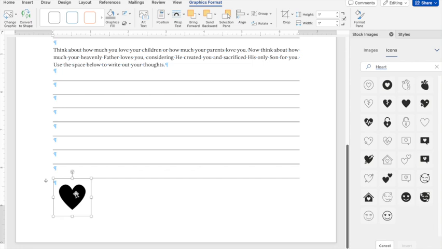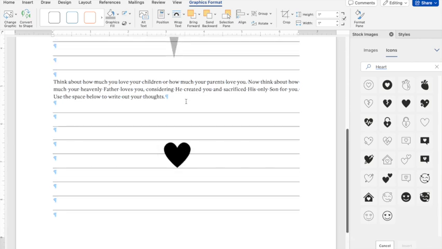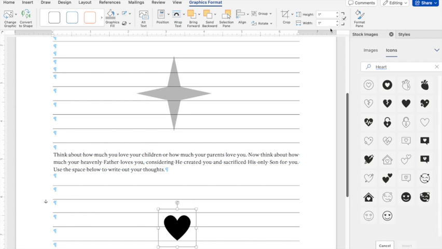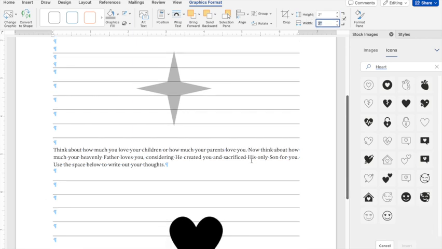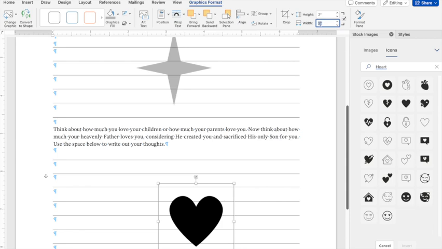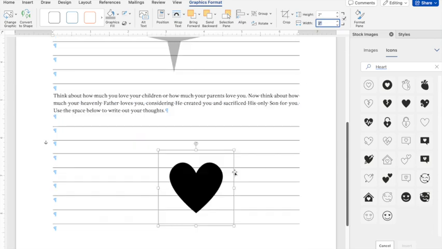So I'm going to go ahead and put it about in the middle of my lines, and I want to make this the same size as I made the star. So I'm going to go up to graphics format and then change that to 2x2. And with the icons, it does automatically do the 2x2, which is nice, because they're all in square shapes.